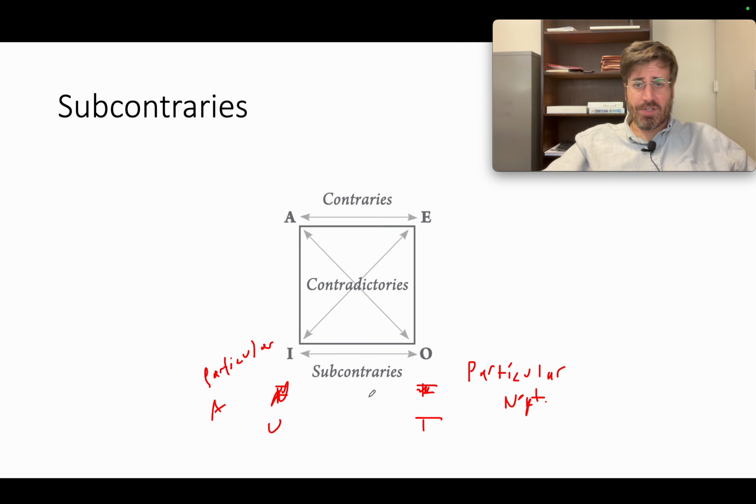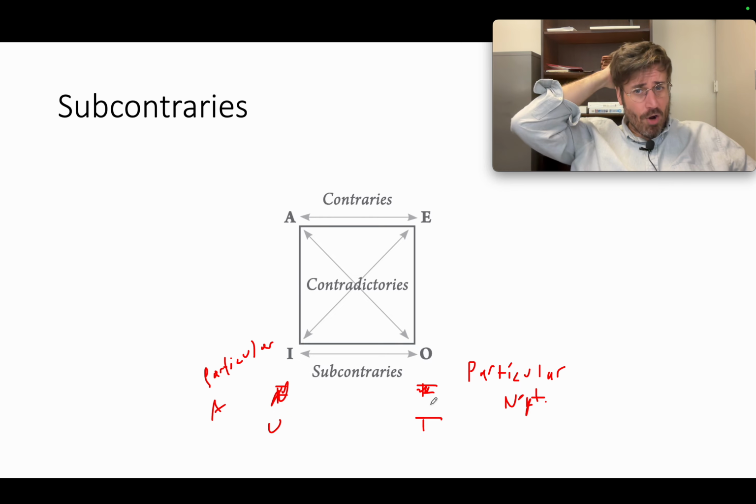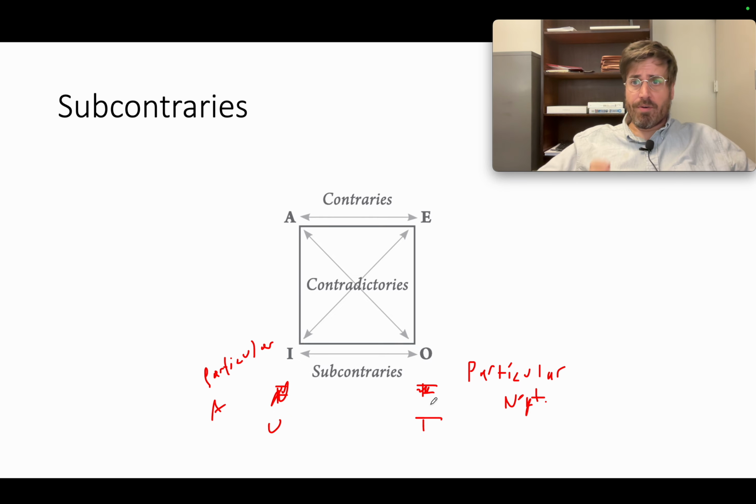And this is true also if we begin with a true I proposition. The corresponding O proposition has to be undetermined. Okay, so we just don't know in that case. So there's the same amount of determination as there is with contraries, just the values are reversed. If we move from false to true, it's a valid inference. But if we move from true to false, that's an invalid inference. It has to be undetermined.